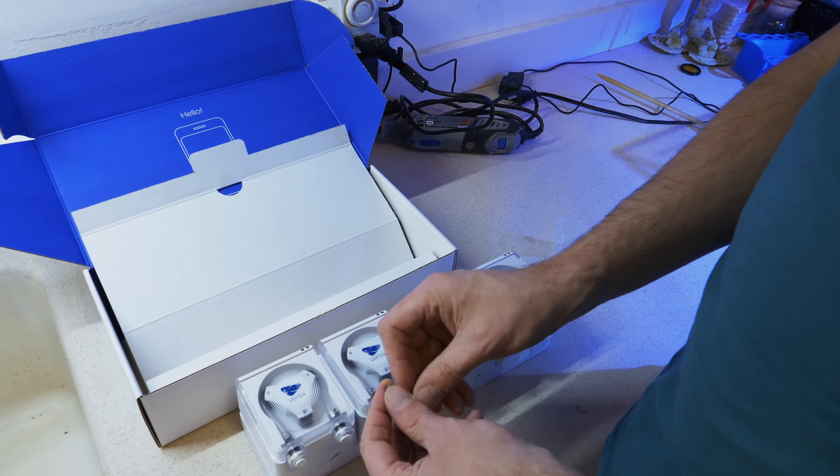I hope you guys found it as impressive as I do — the Versa is so precise and accurate while running through all of that RO tubing. I'm using it primarily, actually exclusively right now, as a water feeder for calc reactors, but no doubt the majority of you are going to be using it for dosing calcium, alkalinity, magnesium — some of you for top-off, some for water changes. I waited a few days just to make sure I didn't come across any issues, and right now it is the ultimate long-distance water and doser pump I've used. I'm very happy with it.